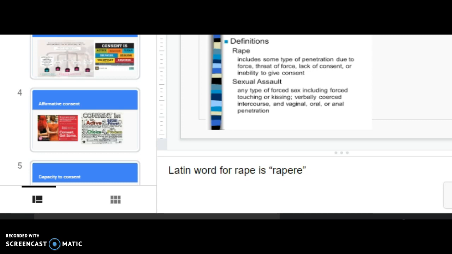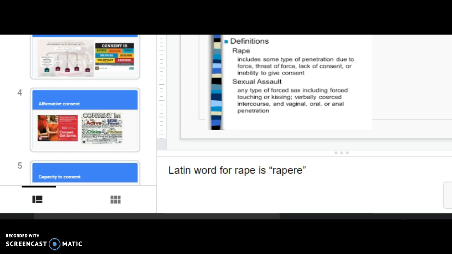The next slide talks about the relationship of the victim and the perpetrator. If the perpetrator is in a position of authority, and in most cases this happens in the situation of an inmate and a cell guard, one that has higher power than the other, and the other is kind of compelled to do as they ask, this is also considered rape.